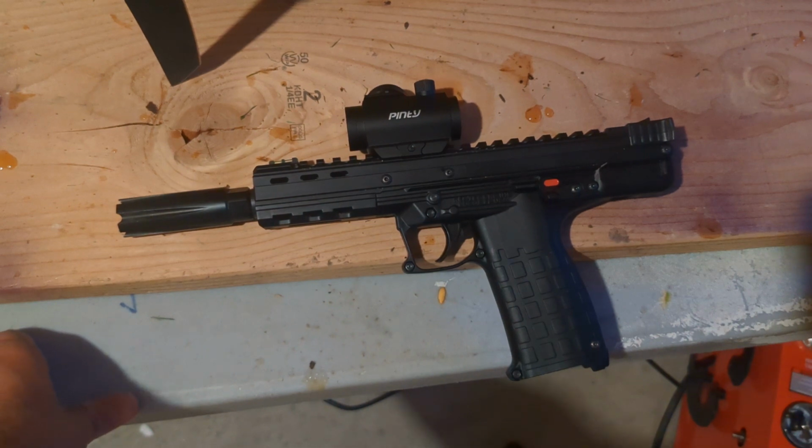Just keep it with the basics, 33 rounds. While not as good as 50, 33 rounds of reliable ammo is better than 50 rounds of unreliable ammo, especially if the bottom half of your magazine is going to break off and send your spring and all of your ammo flying out of it.